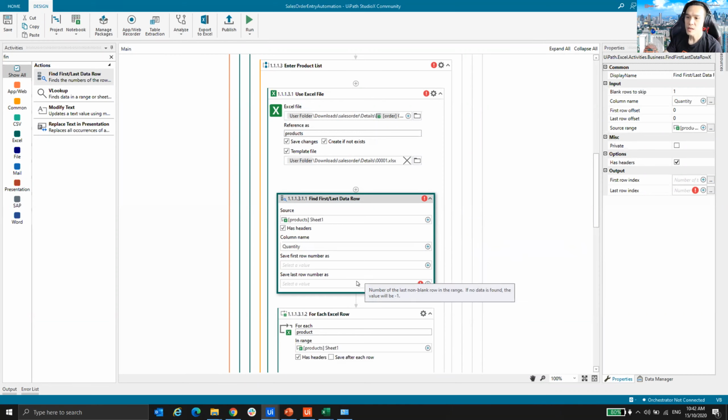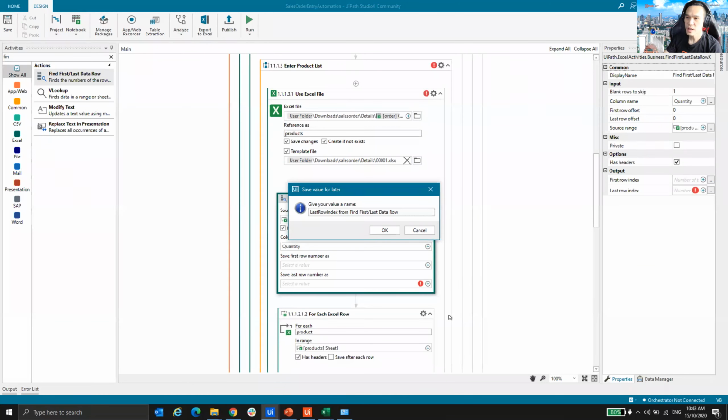Let's pick quantity, and save last row number as. We can click on plus, save for later use. Basically, we're defining a variable here, and I'll just type in row count.